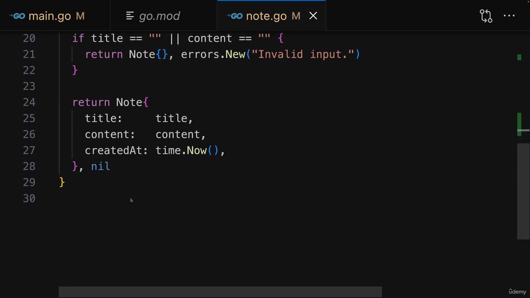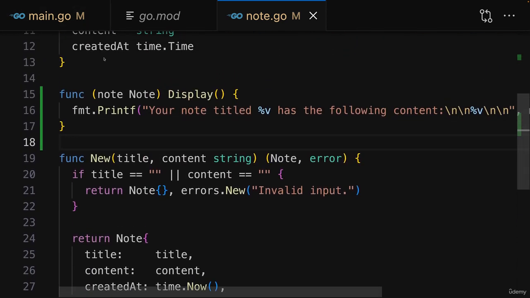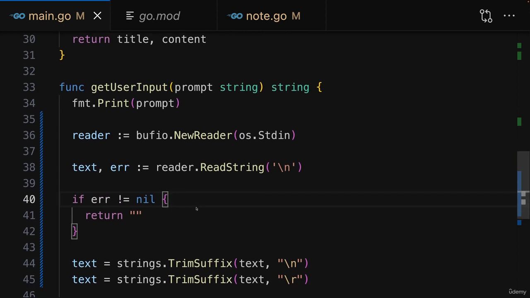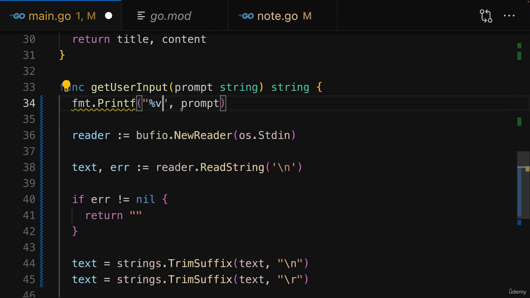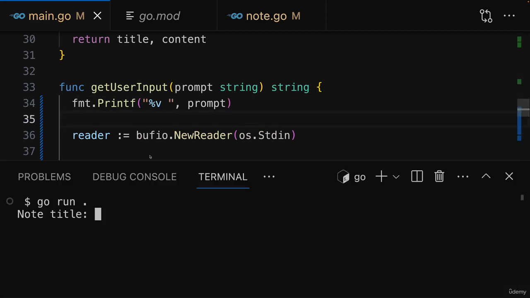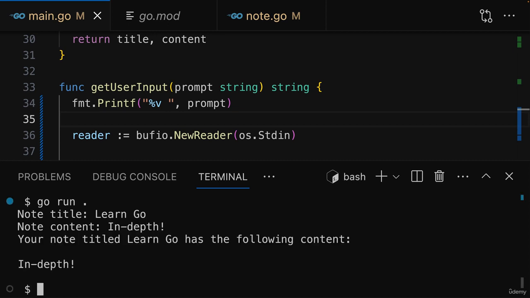Now I just want to add some spacing here between my prompt and the user input, and we can easily achieve this by going to main.go, where we're getting that user input, and by changing Print to Printf here, so that the text I want to output is actually this value here, and then an extra white space. With that, we now have this white space here between the user input and the prompt, so that we can enter this like that. Yeah, that works.